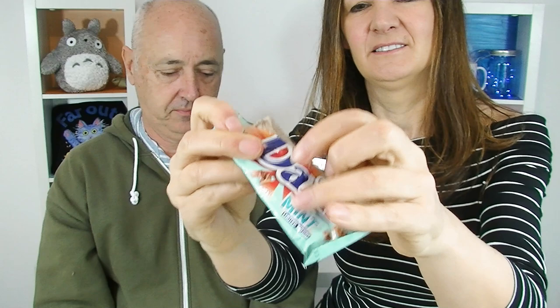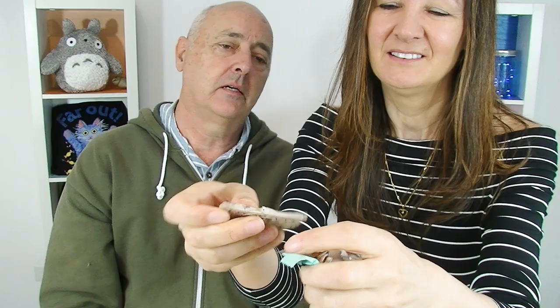Let's open the mint one. Also heat affected, far out. It doesn't matter, it still tastes the same. It still tastes okay — it smells beautiful, it smells really minty. Yum. Oh, that's good. The amount of mint in this is right, but it makes you wonder what happened to the lemon in the other one. Maybe when we have another bar later on we'll find it. This is nice — it's not overpowering, so you can still get that beautiful taste of the toffee inside.